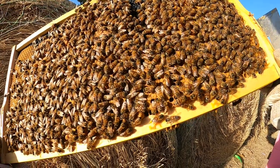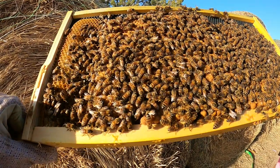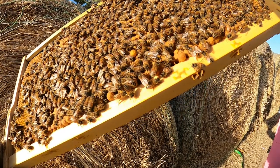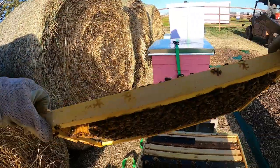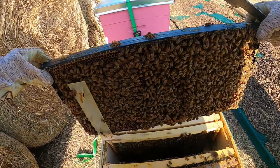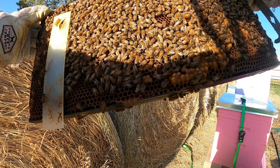The amount of drone cells had me a little worried though. See, there's a line of drones all along the top of that frame, which as you look at it now is the bottom, but it is the top of the frame. And see, this frame also is just covered with drone cells. All along the bottom there, those are all drone cells.